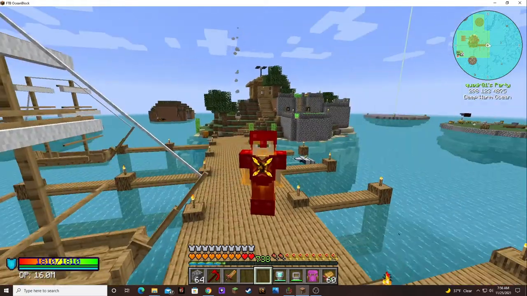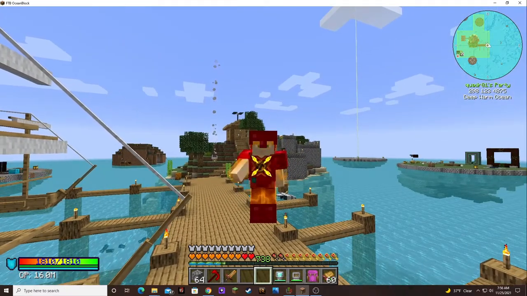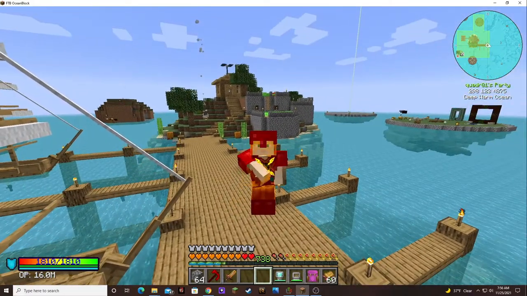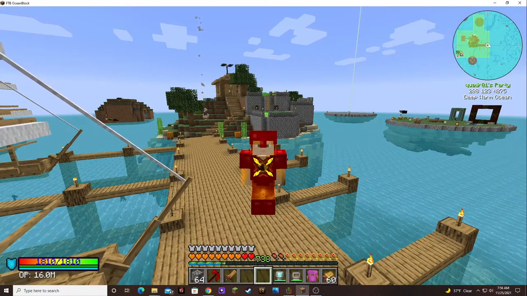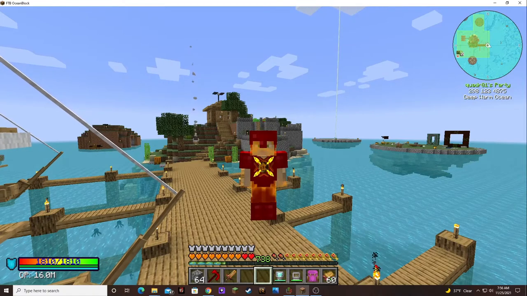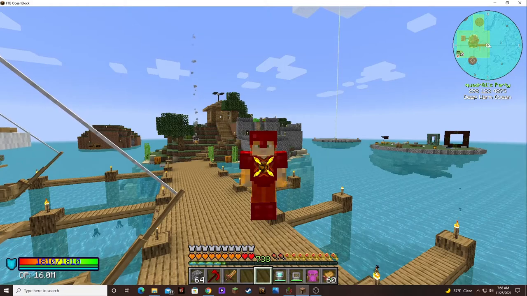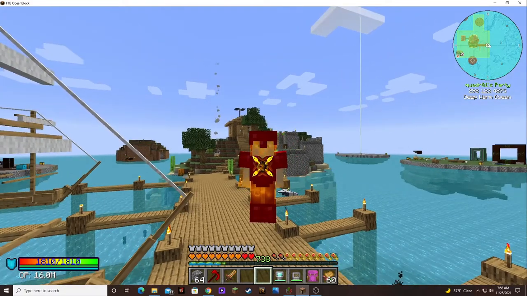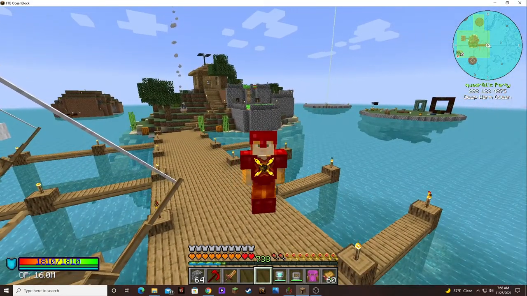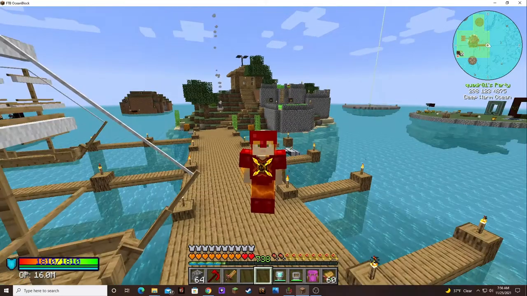So, in today's episode, we're gonna be going deeper into blood magic. We're gonna get that tier 3 altar. That's right, and we're gonna start planning for the tier 4, getting the runes and things ready so that all we have to do is put those bloodstone bricks on the top of the pillars to finish it off. I'm not 100% certain how we're gonna do that, but we'll figure it out.